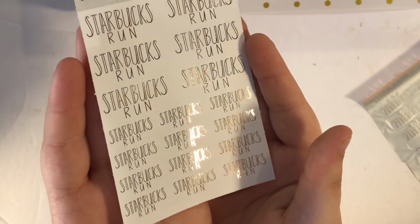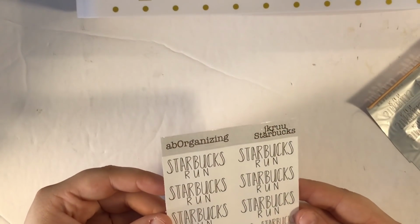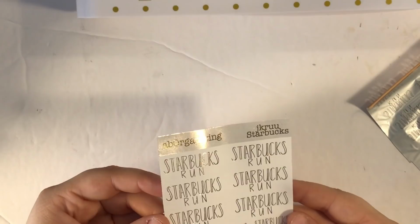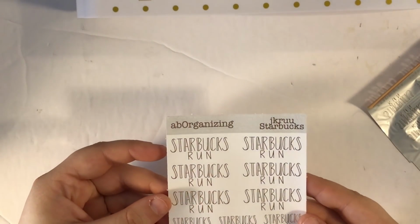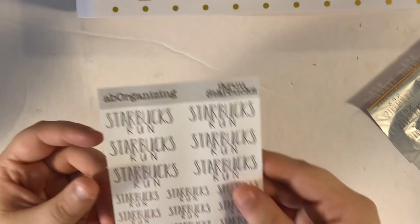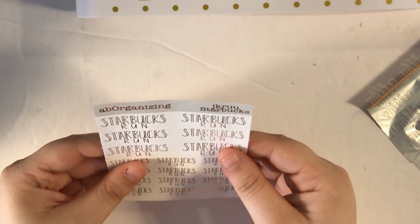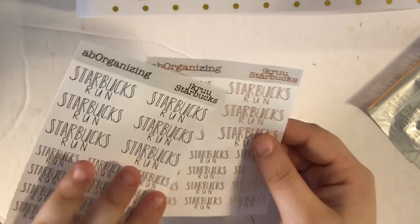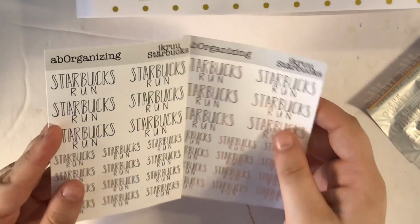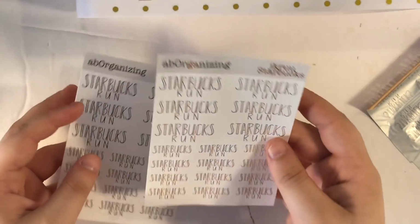I have foiled goodies. So looking at this, I don't want to toot my own horn, but that's almost perfect. Wow. Sorry, this is so beautiful. I'm so excited. I can make foiled stickers. So I'm not even gonna run these things through. I'm not gonna waste the foil, but anyway. Oh my god, that's so exciting.